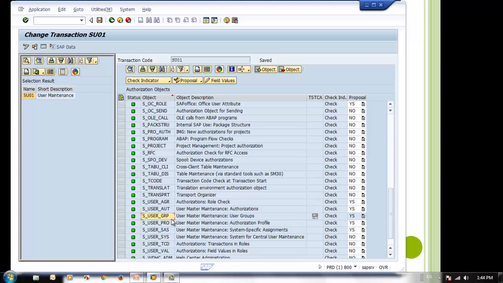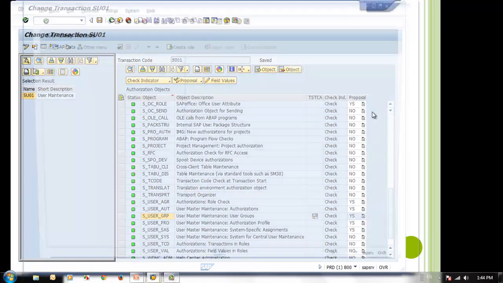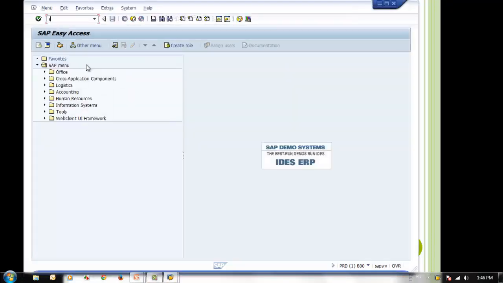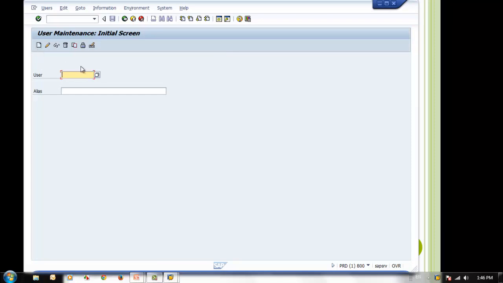The reason is from one transaction code we can switch to a different transaction code, same like we did in SU01. We go to SU01, from there we go to user group creation, so we switch to a different transaction. Let's say I go to SU01. So right now we are in the initial screen of SU01.